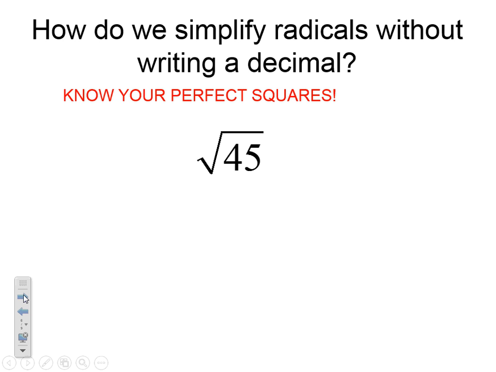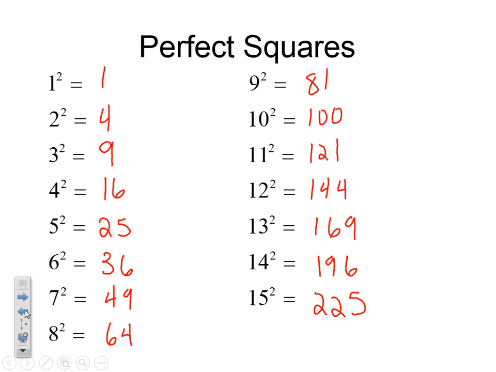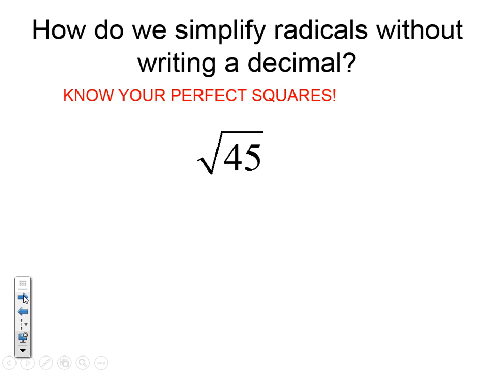So if we look at 45, if we went through that list on that second page right here, 45 is not one of our perfect squares. What we need to do is figure out a perfect square that goes into 45. So if we think about 45, you want the largest perfect square that can go into it. So the largest perfect square that can go into 45 is 9. And you can go through and check this by dividing. Just take 45 divided by 9. And you'll find that 9 times 5 is 45. That's how we're breaking it down, because we can take it apart. 9 times 5 is 45, so it still means the same thing.